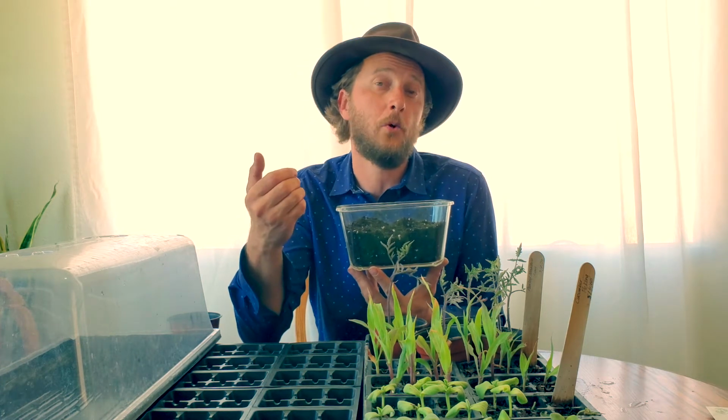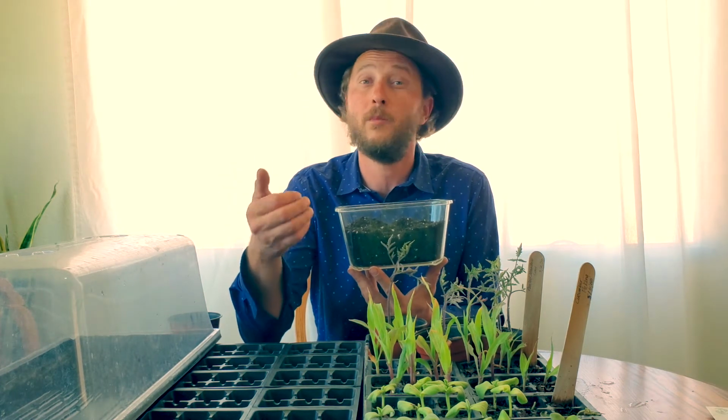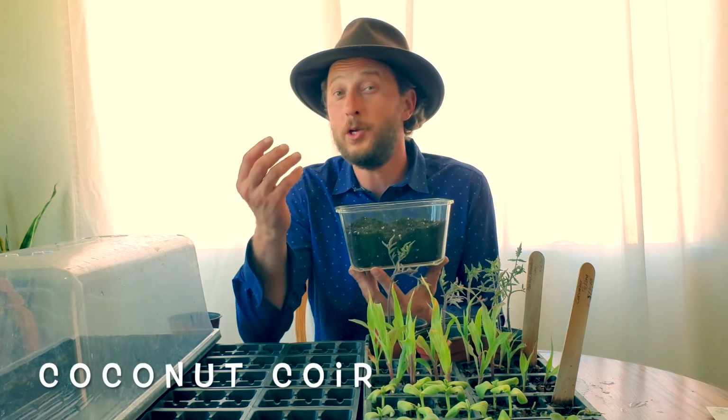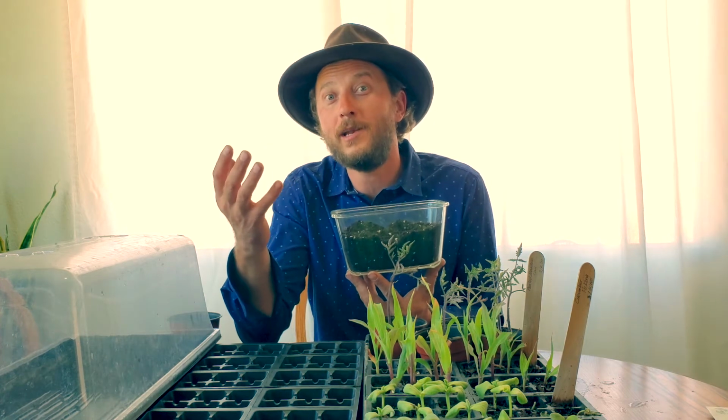Peat moss comes from very sensitive ecosystems from around the world. Look for mixes that have coconut coir. That is a renewable material. We have a lot of coconuts around the world.